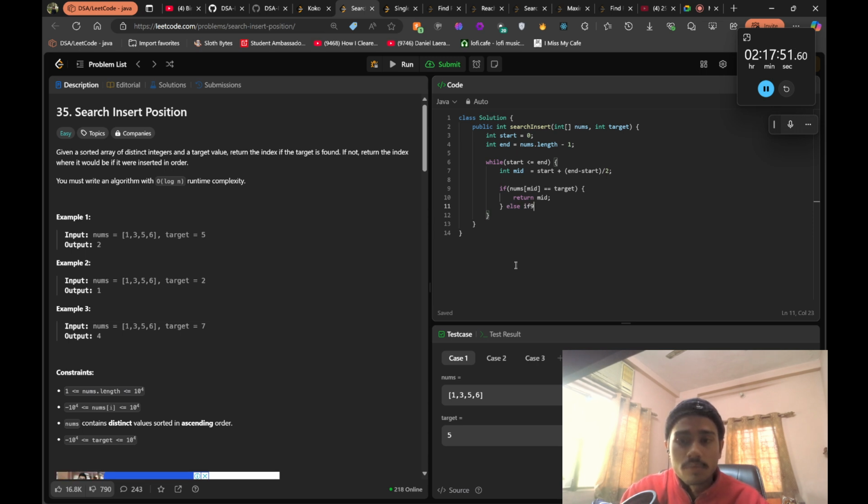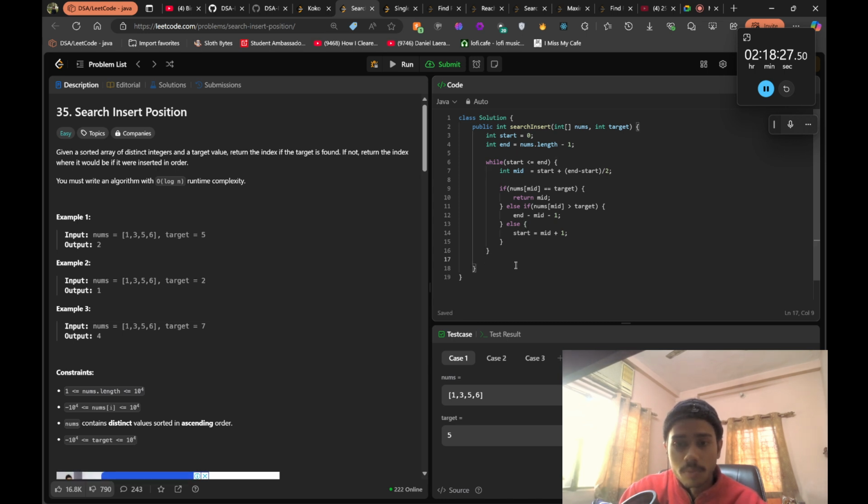Else if nums[mid] is greater than target, the middle element is greater than the target, so the target will be on the left hand side. So end equals mid - 1. Else start equals mid plus 1.